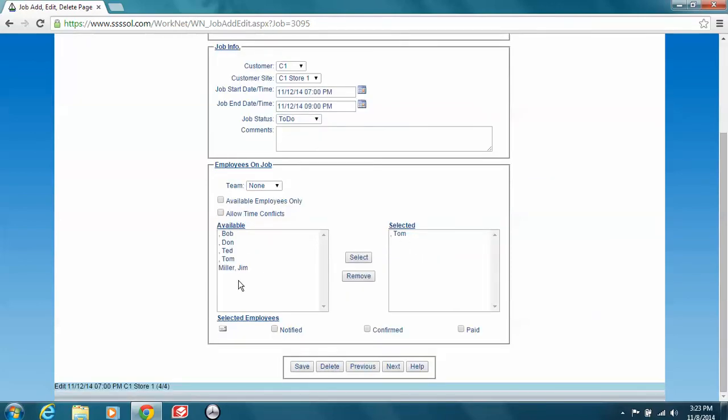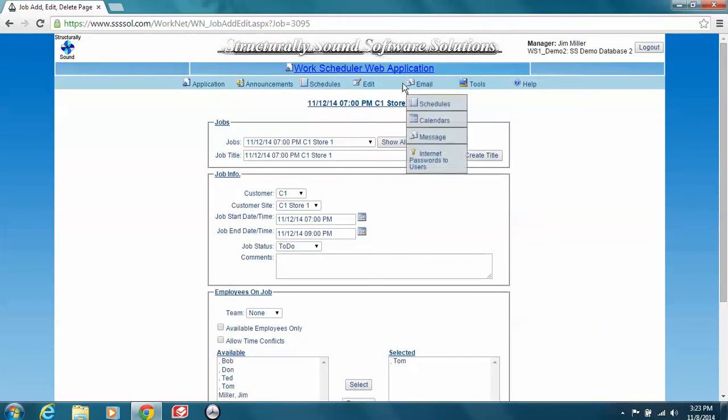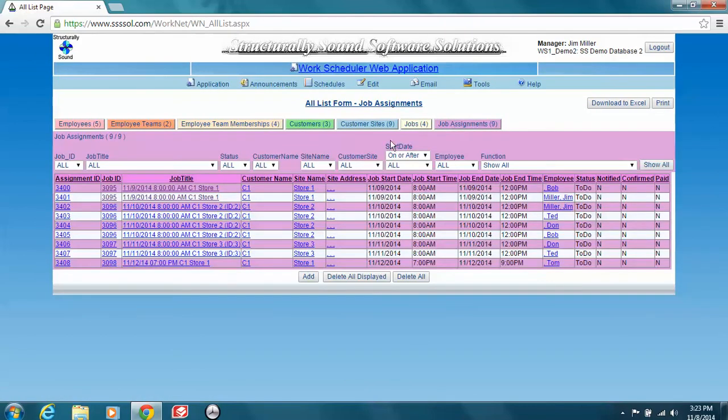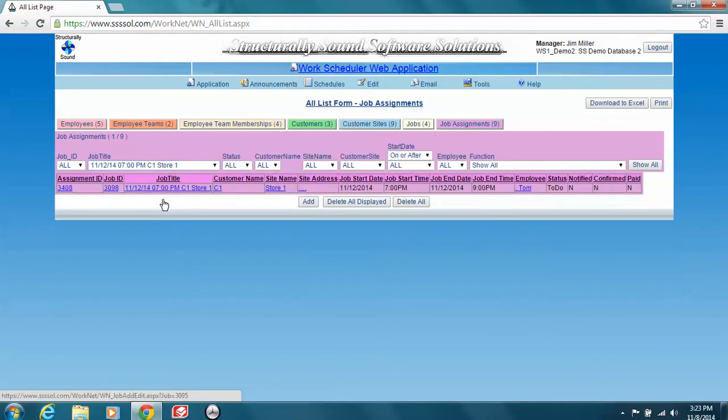So it has Tom there. So if we go back to the all list again, see the jobs. This is the one we just added. And the assignments. If we want to see the assignments for the one we just added, got that, and we see Tom's on that job.